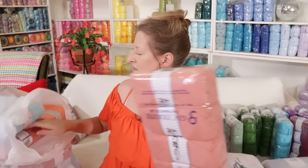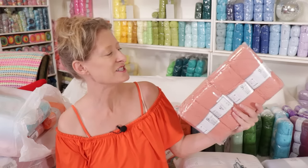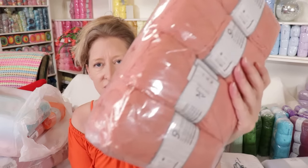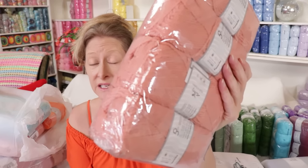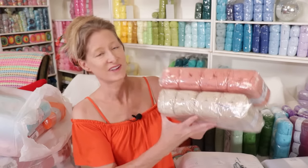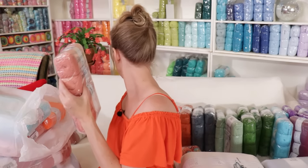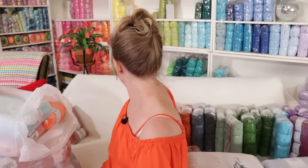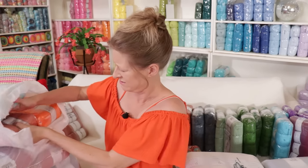This is lovely. Wow, it's called Favorite. That is really pretty. It's like a rose pink. That's gorgeous. So pretty. How is that with my camel? Both of those are gorgeous. I'll have to find the color. I'm calling it rose pink, so you can go to the description box and I'll put the right link there.